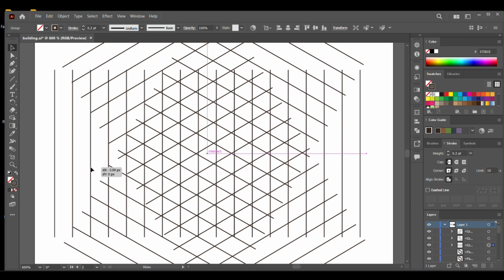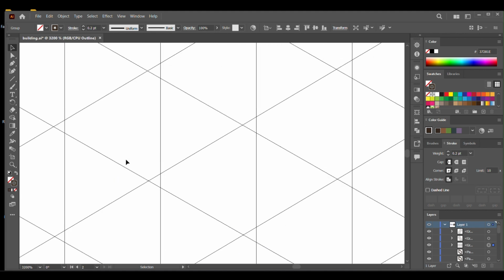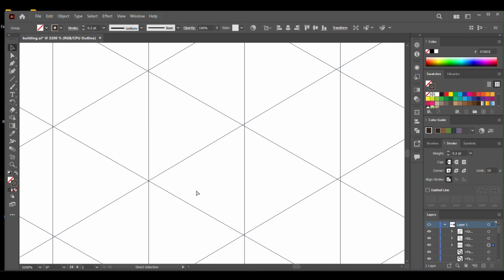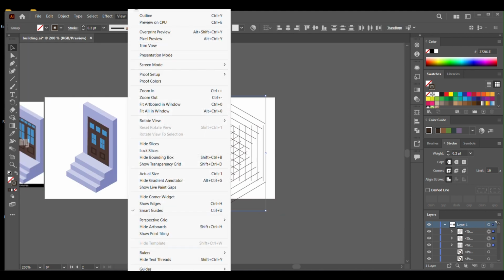Control Y shows us the wireframe. So we're gonna do Control Y and align it properly. Select the whole structure and we're gonna click on the view option and then click on guidelines, make guidelines.